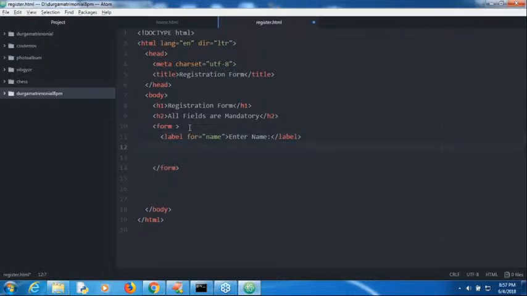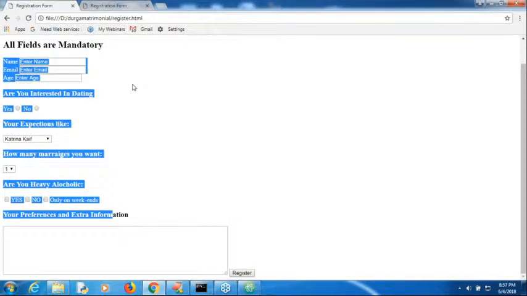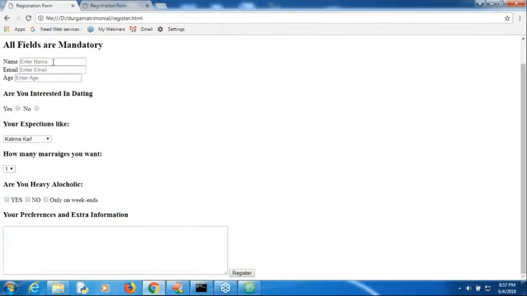In that, for this label, I want to create an input tag. Input type is equal to text. Name is equal to any name you can take, username. Here it says enter name. Is it the value attribute or placeholder?